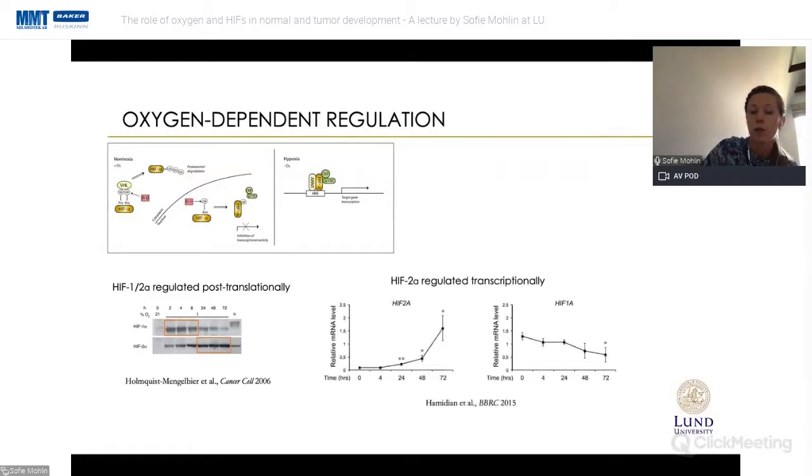However, it's been noticed now that it's not only this easy. The post-translational regulation is what I showed you in the picture above and how we all talk about it. But there have been several papers over the last couple of years that show that HIF2 is regulated transcriptionally as well. You can see that with time, the protein expression increases as well as the mRNA, whereas this is definitely not seen for HIF1. What kind of impact this has is not really clear, but it is definitely clear that the 2 factors, HIF1 and HIF2, are regulated differentially.